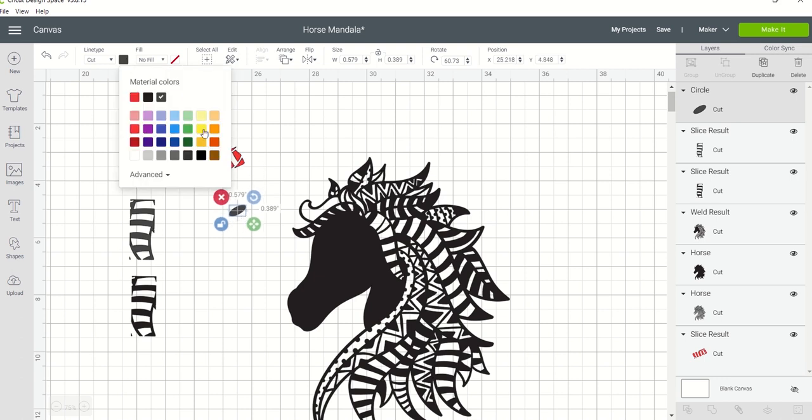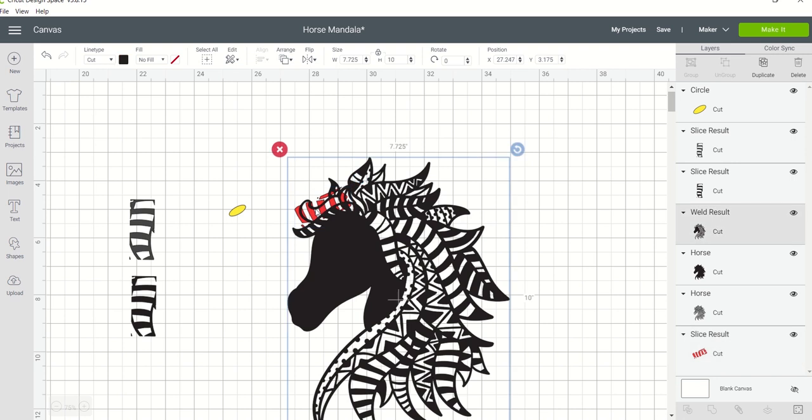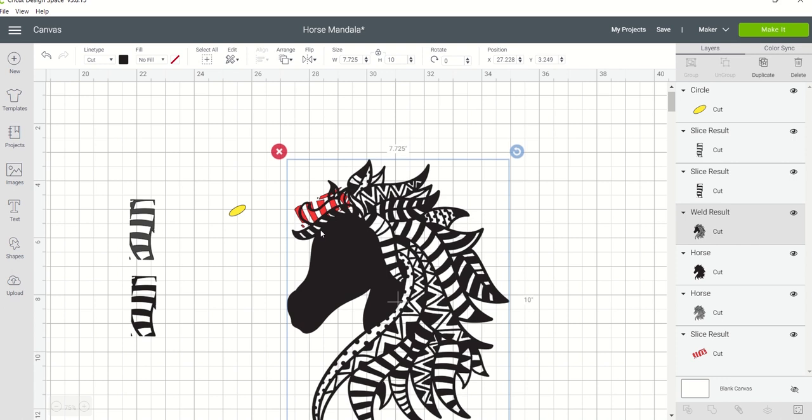So the way that I'm going to do this, I'm going to make this yellow so I can see what I'm working with. I'm going to drag the red behind like we did before. I'm going to make it a little bigger because I want to make sure that the cut will be good. Just keep working at it until you get it right where you want it. Okay. Now you take your yellow spot, and now what you're going to do is place it all around that underneath, so you're kind of hiding the extra red that you see.